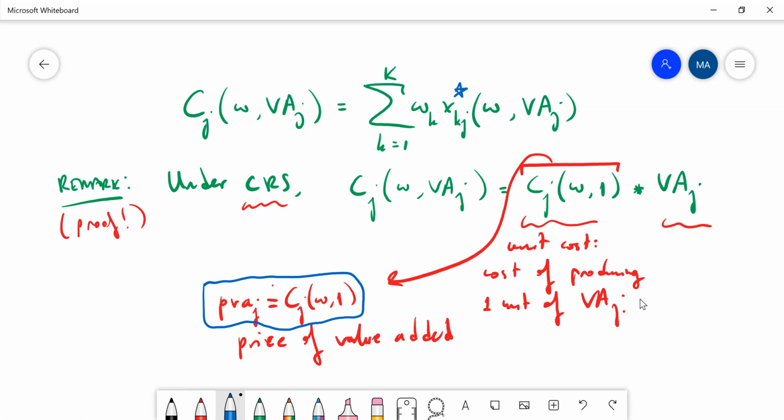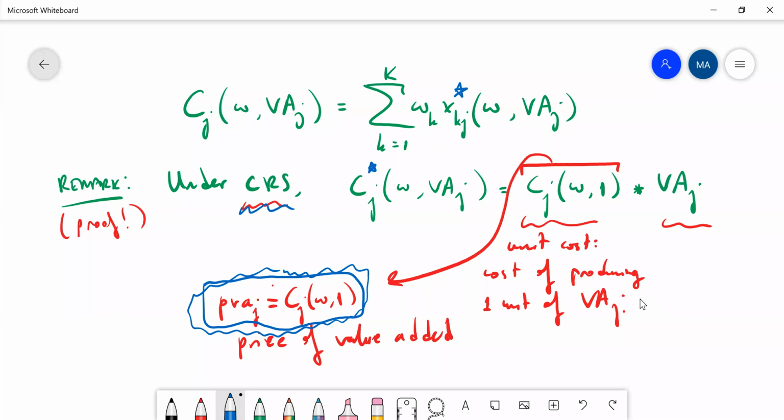And as you see, the price of value added does not depend on the scale, right? And this is obvious because this is constant returns to scale. So the scale of production does not affect the price that the firm pays, right? But be careful, this is the optimal solution. So this result occurs, this is the price of value added, if the firm behaves optimally, and we can only write the total cost in this way. So this is optimal cost, in other words. We can write total cost in this way only if we have constant returns to scale.